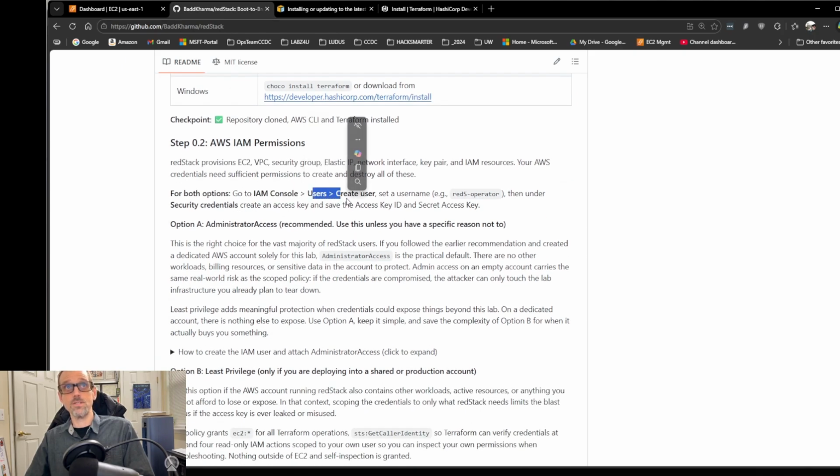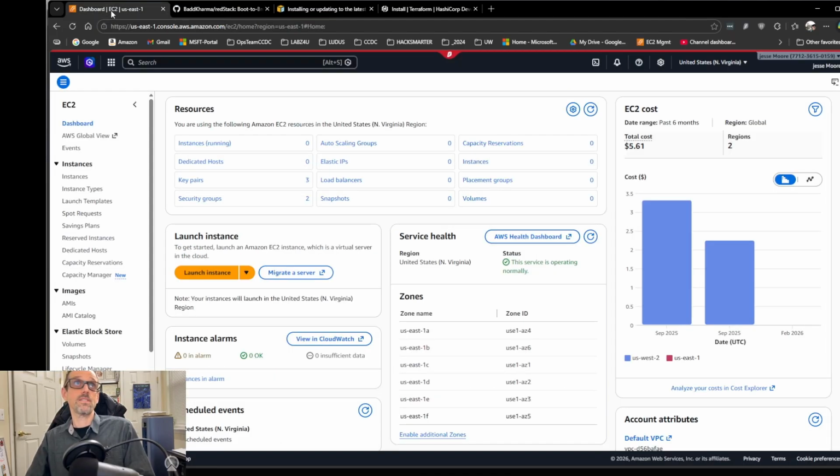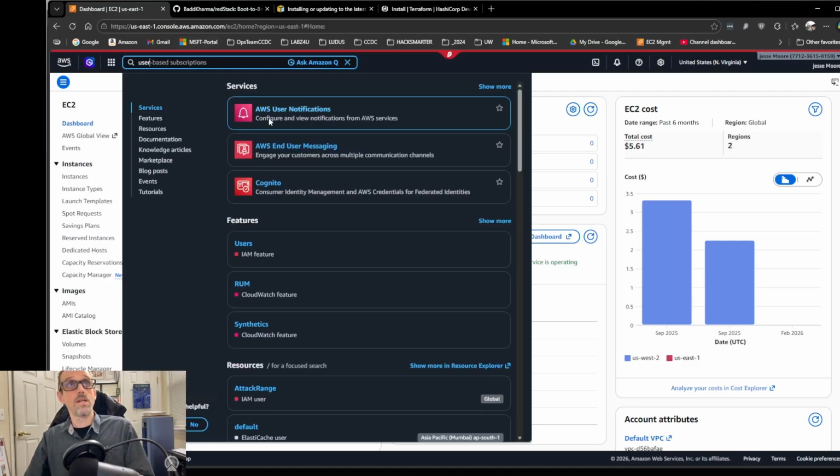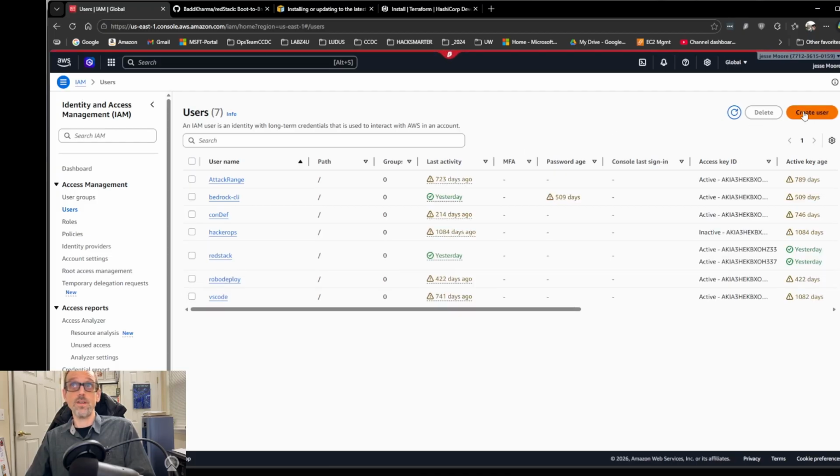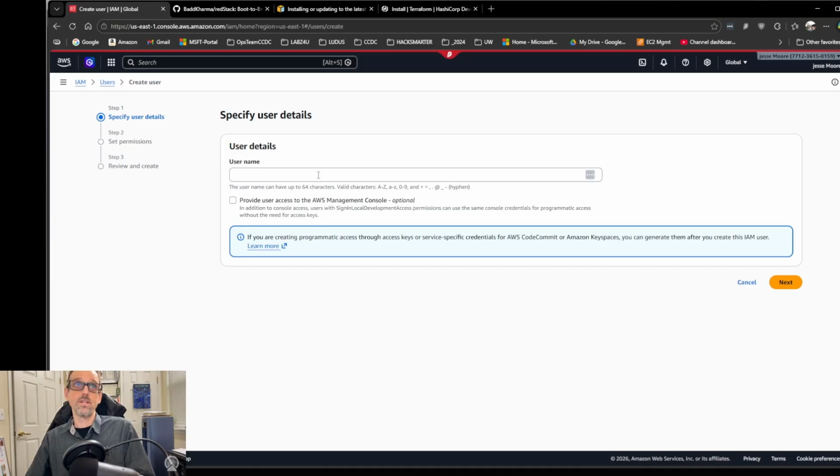The console, user, create a user, call it something. So for instance, I have mine. If I just type in user, and there's users. I can create a user up here. As you can see, I already have redStack, but you just create user. Red ops, right? Click next.